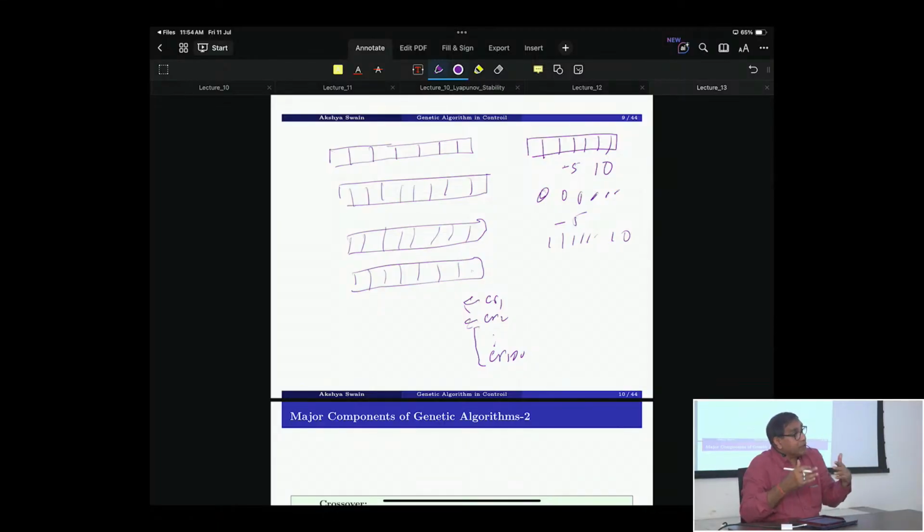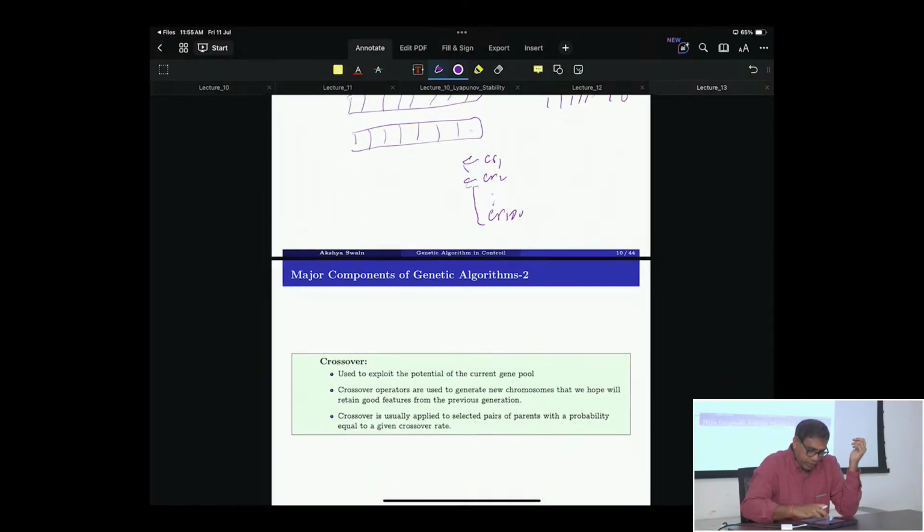In the next generation, you have to generate new ones. Otherwise, if it is minus 100 to plus 100, what's the point? Because it will give the same value. You generate a new set of possible solutions. How to generate? There is a way to generate it. There is a crossover operation where you generate it. Now see, I'm showing you how to generate.